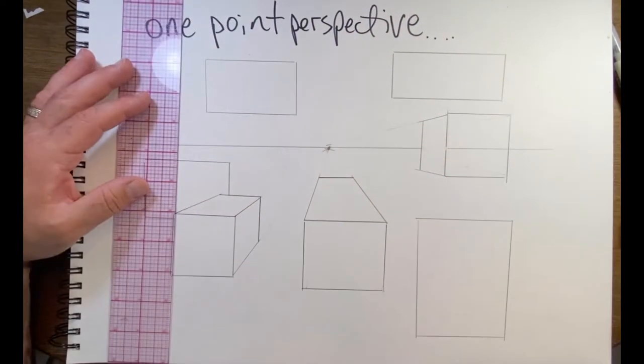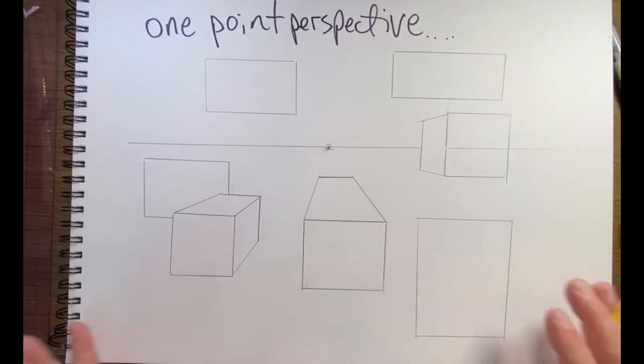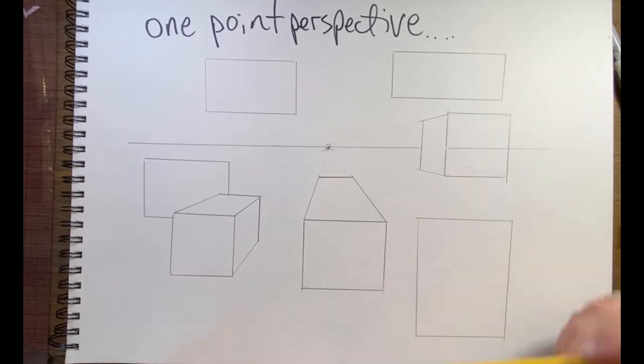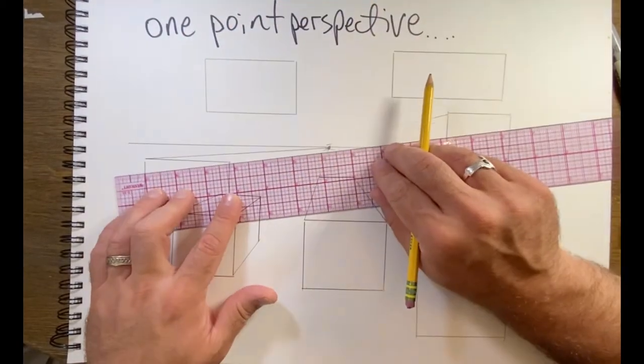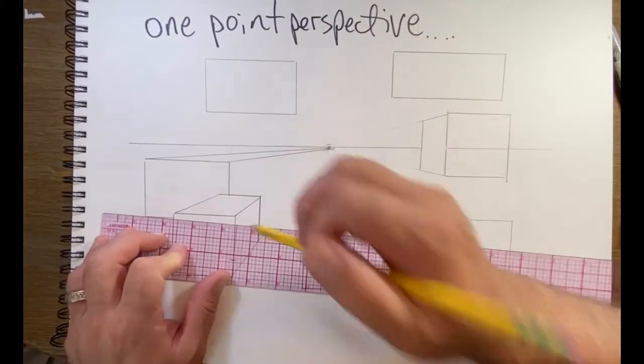Okay, so I drew four more shapes. Now I'm going to show you what happens to the vanishing point for each one of these. Notice I'm actually not going to draw through other shapes if they're in the way. All right, let's begin.